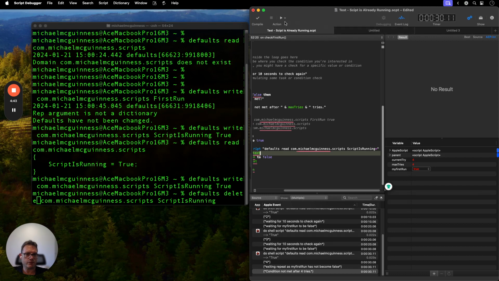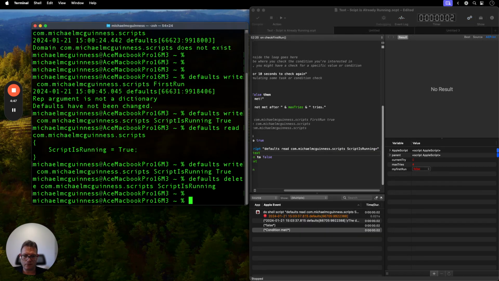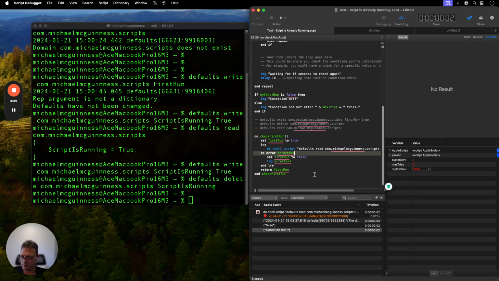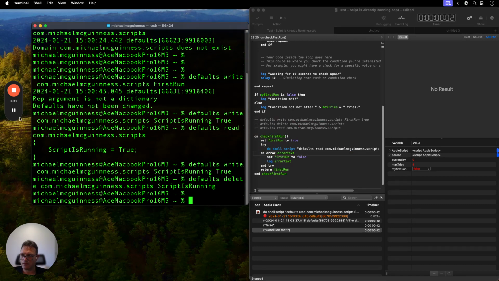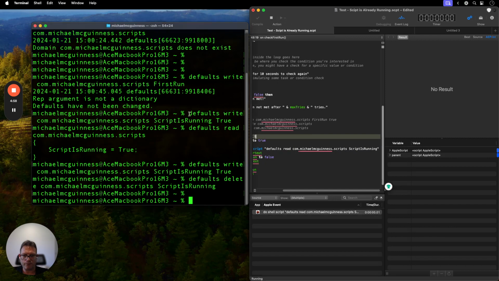So now if I run the script again, okay, I noticed I had a bit of a typo, an equal sign here. That's why it was detecting.